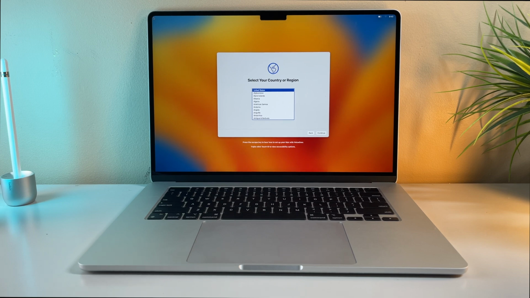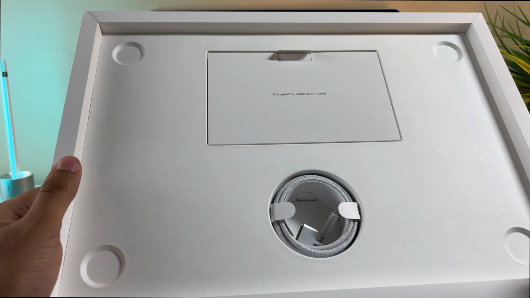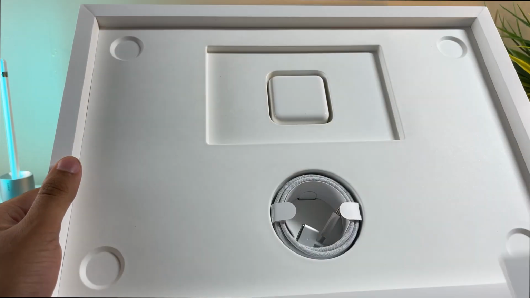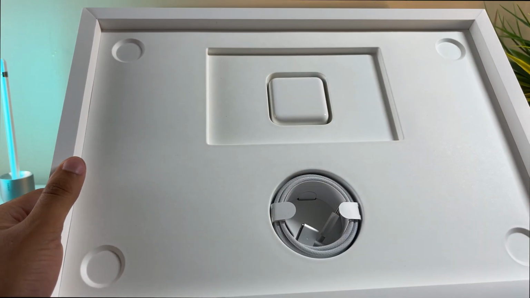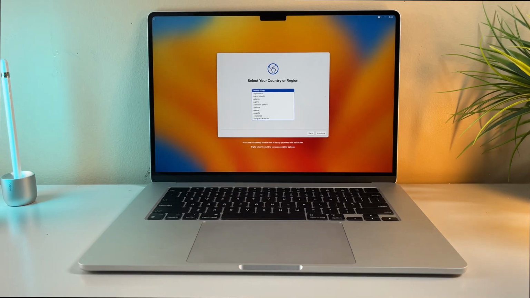So this is the same screen you will get if you open up the lid of a MacBook for the first time fresh out of a box. And now the MacBook is completely ready. If you were gonna sell it to someone, give it away to a family member, or if you change your mind and wanted to return it to the Apple Store, it is correctly formatted. And speaking of returns, if you are within the 14-day window, just make sure that you keep the documentation, chargers, as well as a wall adapter. Make sure you package everything nice and neat, and then that way Apple can issue you a full refund.